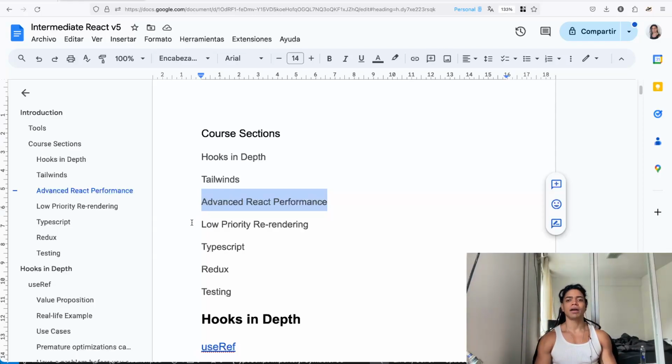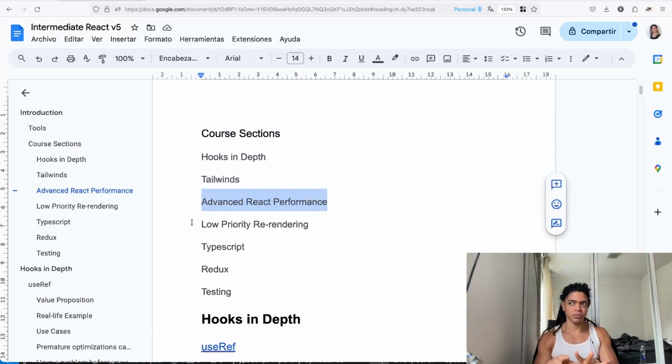Then we look at the next topic, which is low priority rendering. Remember, after all, this tool was designed for Facebook to solve Facebook problems. So we have something called useDeferredValue and useTransition, where when you need to prepare React to load something heavier, you use the transition hook. With useTransition or useDeferredValue, it's to say, hey, I already loaded this heavy stuff and I want to do something about it.